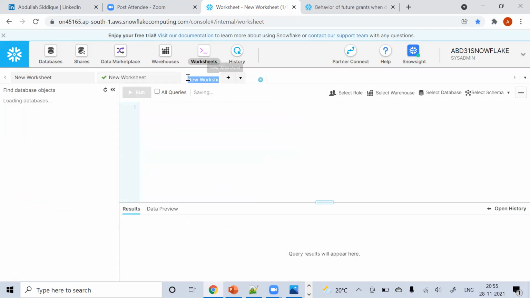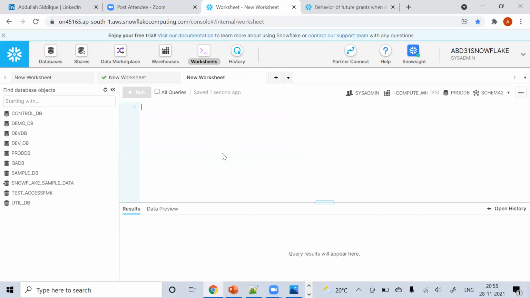You understood, right? I created a brand new schema and created a table on it through the sysadmin role. And already before we have given access on select future tables to the dev role. So if I now select the dev role, will I be able to access schema 2 tab?